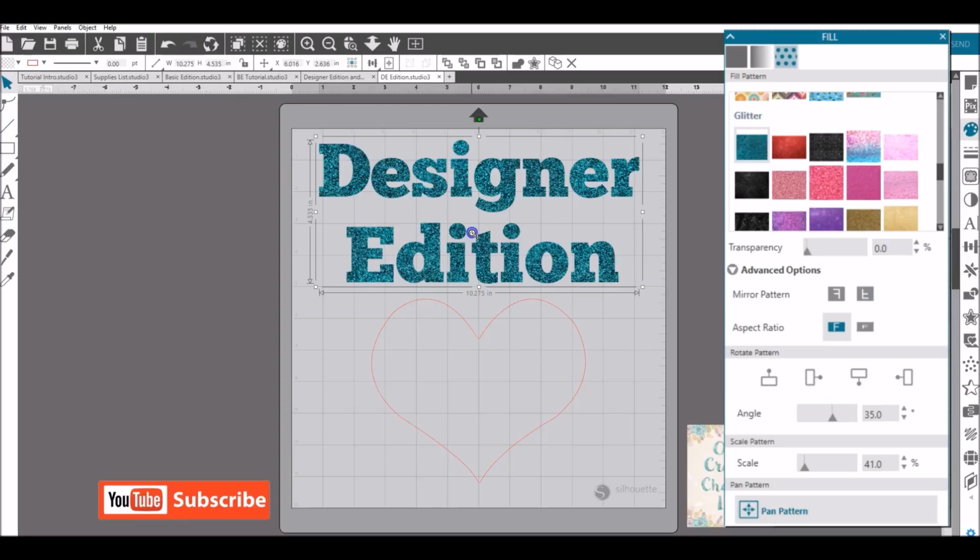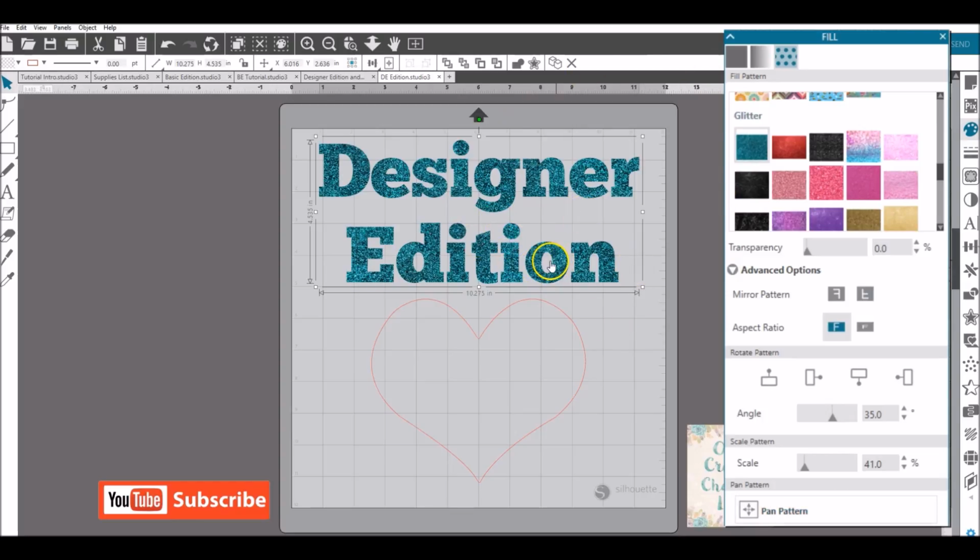Now, like I said, with the glitter patterns or maybe your polka dots, it's not really going to make that much of a difference. The pan is only going to control your pattern. So your text is still going to stay still, or your shape is still going to stay still, but you can control or move your pattern to place it where you want to. Just remember that when you select pan, you'll be given a circle with a 4-way arrow, and you will need to select it. You will hold it down, and that's when you would move your pattern back and forth.